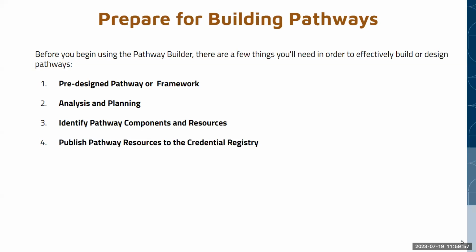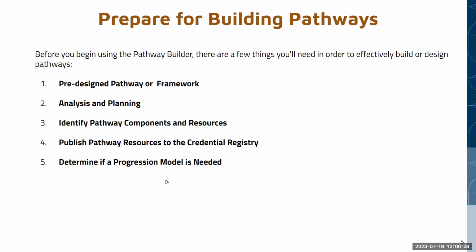Ahead of building your pathway, whenever possible, publish your pathway resources to the Credential Registry. This can include credentials, assessments, it can even include jobs, courses, the types of information that you want to include in your pathway. If you publish it to the Credential Registry, that data will be ready for you to build your pathway with.